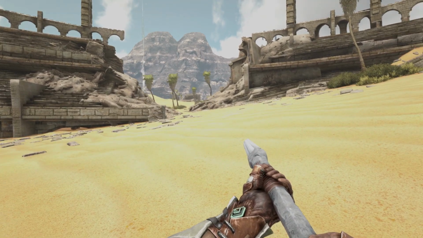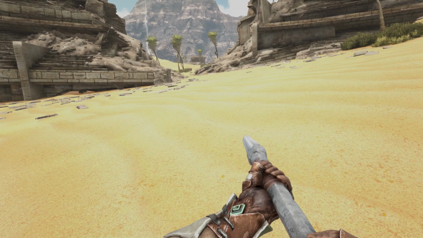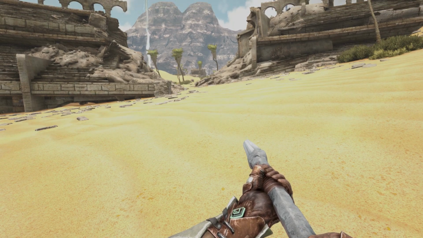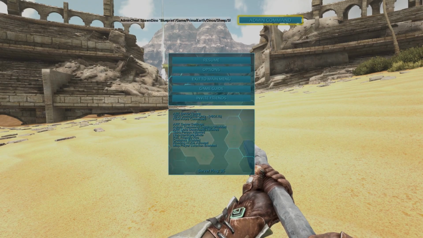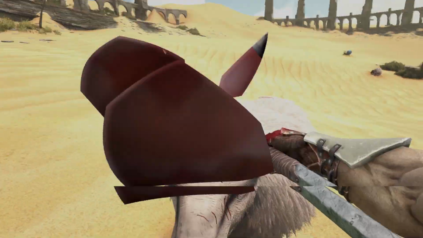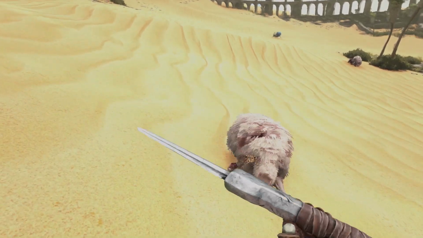So let me show you how this guy harvests meat. You cannot just simply take meat and force it into its inventory. It will not allow you to do this. The vulture has to harvest it itself. So let's just spawn in here an ovis just to show you how this kind of works. So I'm going to kill this ovis. Now, because the ovis is not fighting back, my vulture is not going to attack.